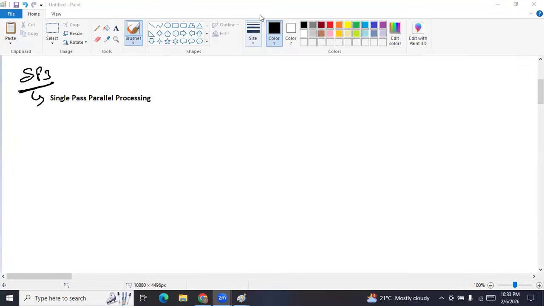But as I said, here the concept is single. When I process the packet for the first time, there I apply all the things, so everything is part of this SP3 process. The payload inspection will happen every time, because you are not sure which packet will be carrying some malicious, malware or malformed thing. How would you know that? So for every packet, the content ID will check that.